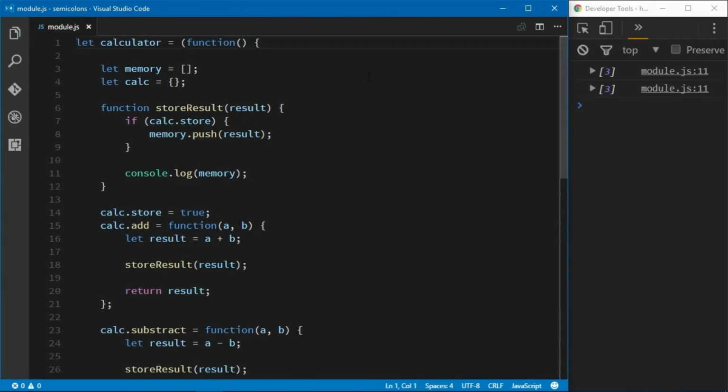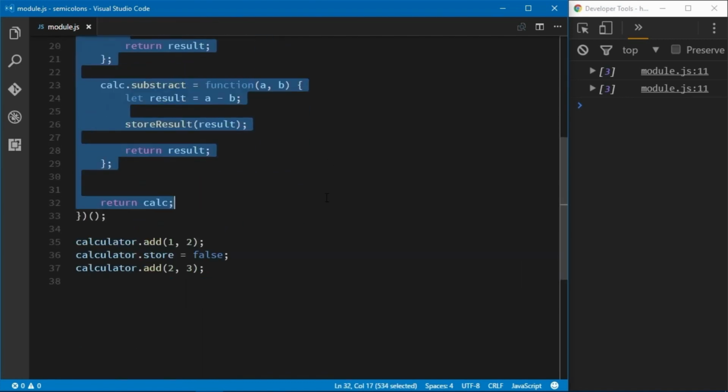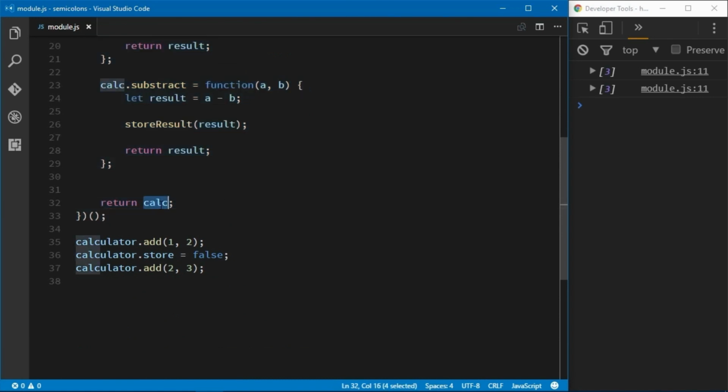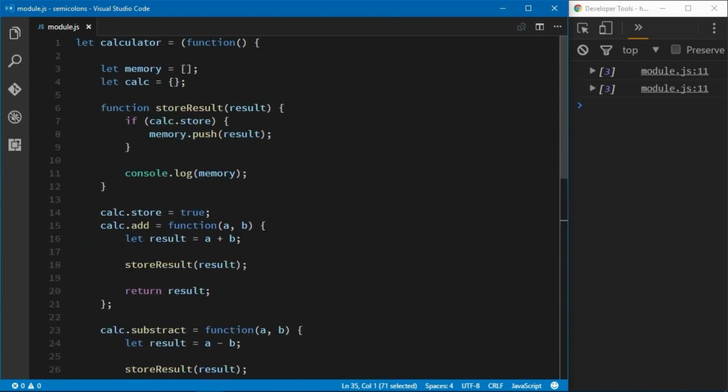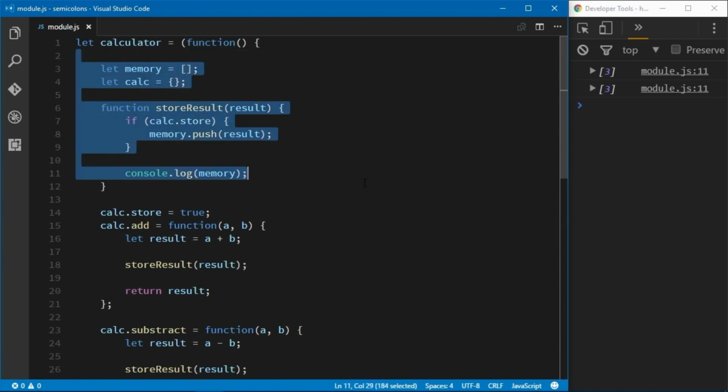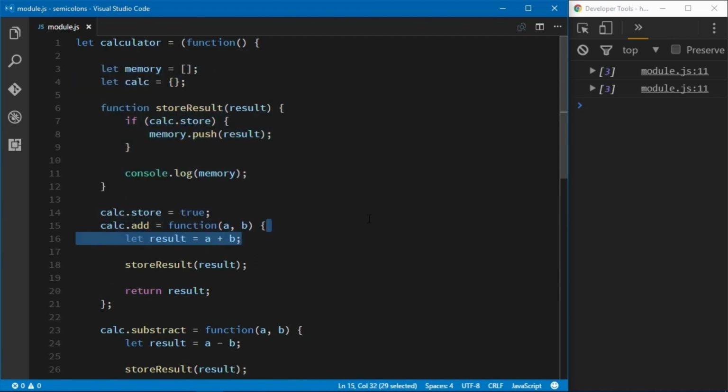In this video, we are going to look at what is called the revealing module pattern. This is somewhat similar to the basic module pattern in that we have a global variable, we have an immediately invoked function where we return an object. So the end result is going to be the same as far as the user is concerned. But the difference is how we implement our code inside of the immediately invoked function.